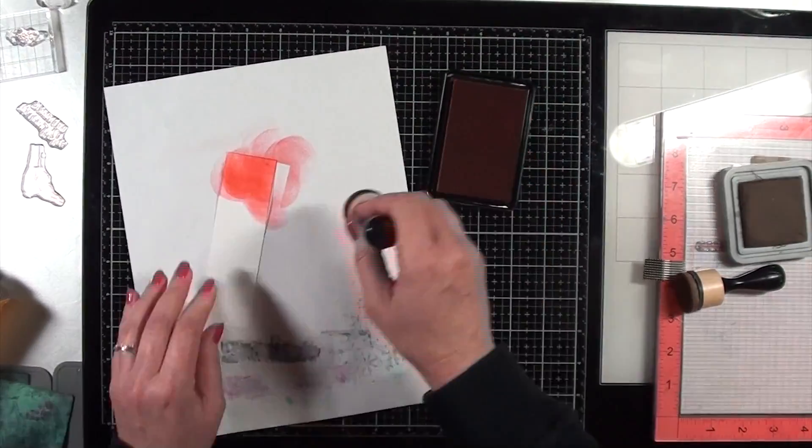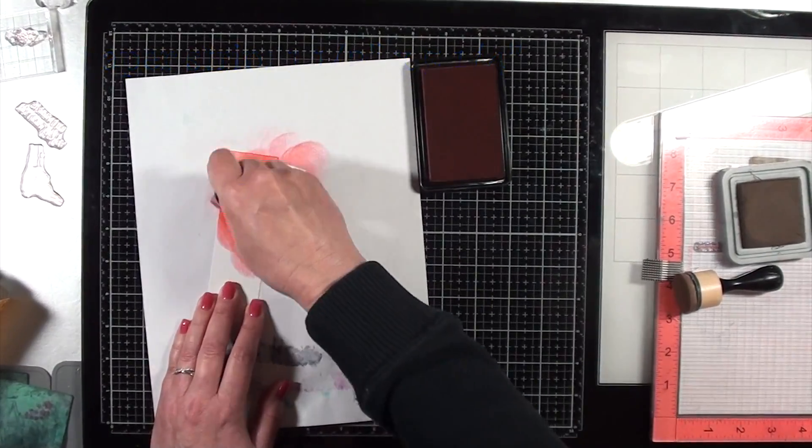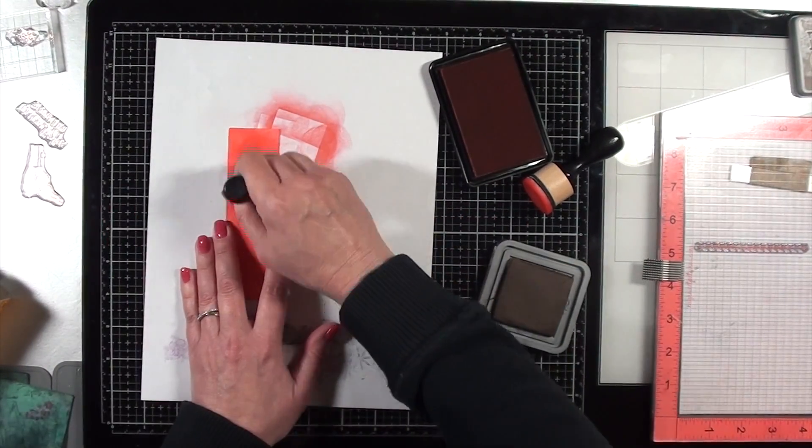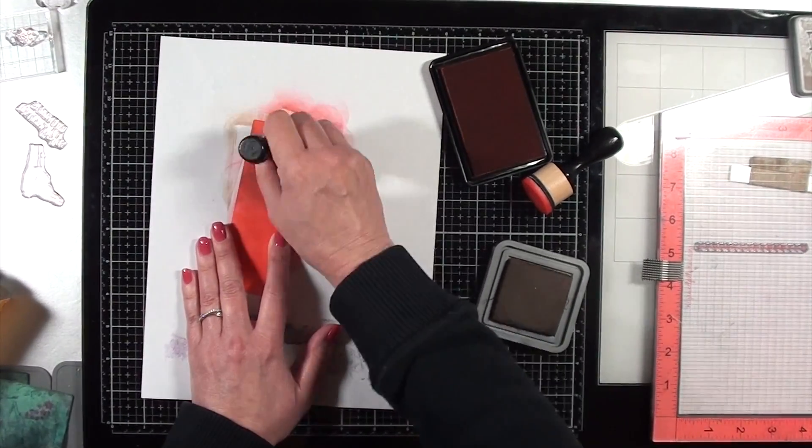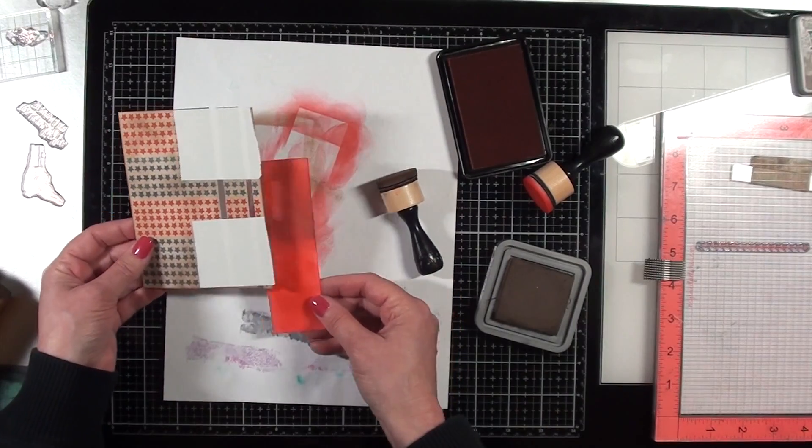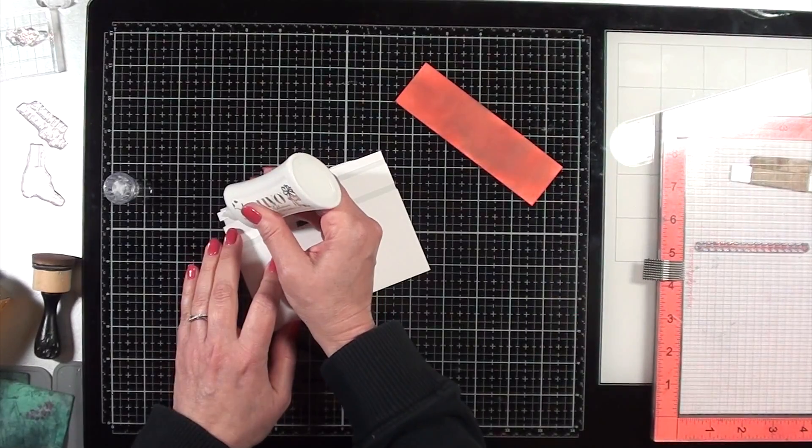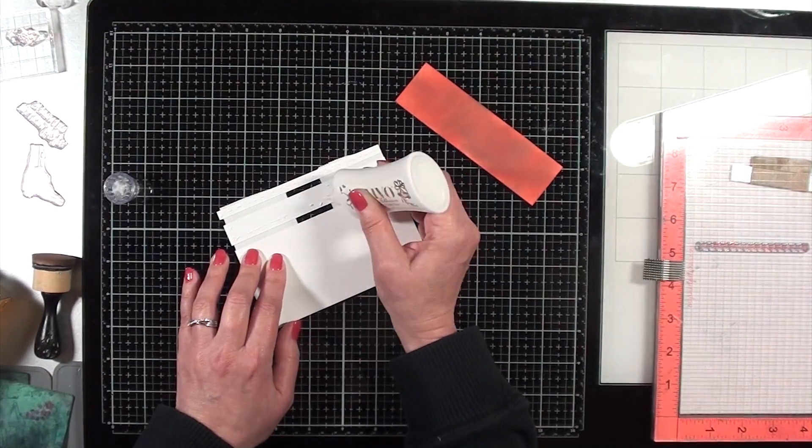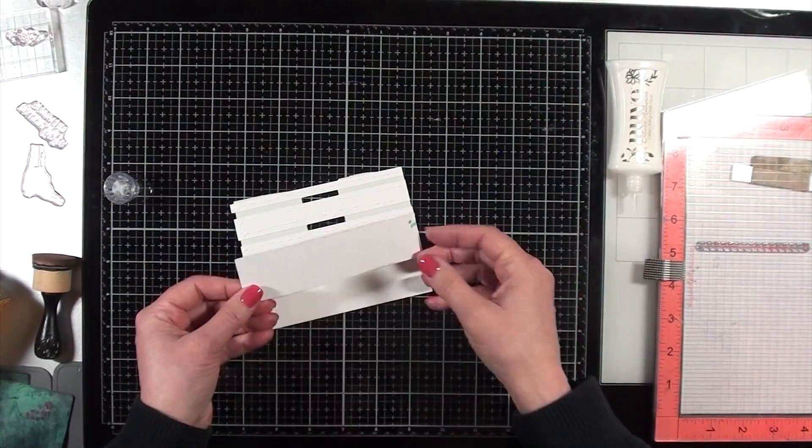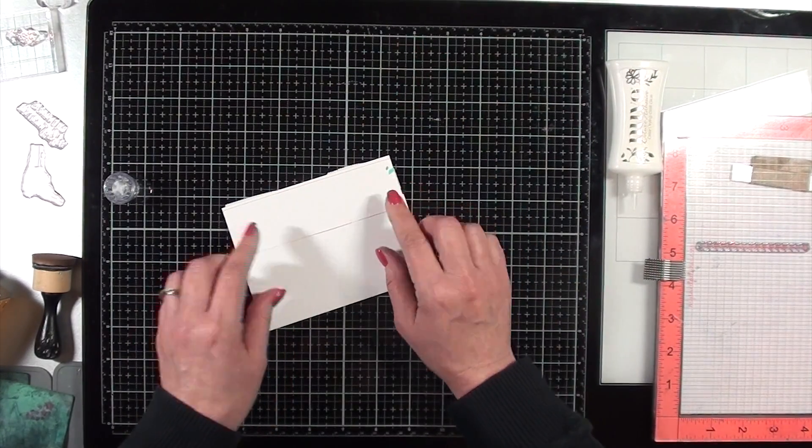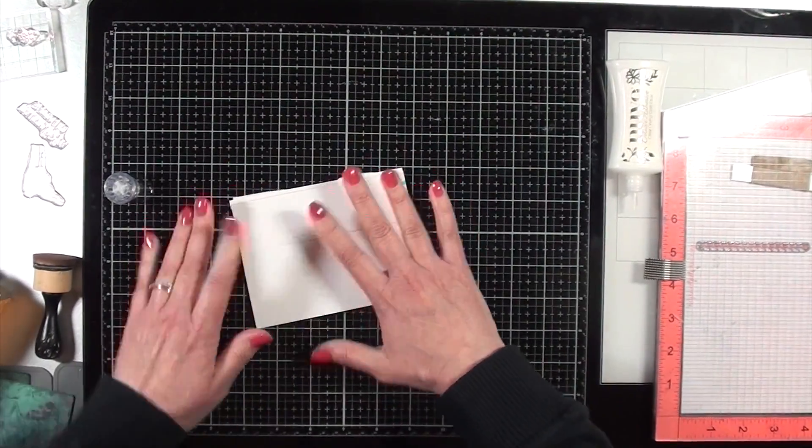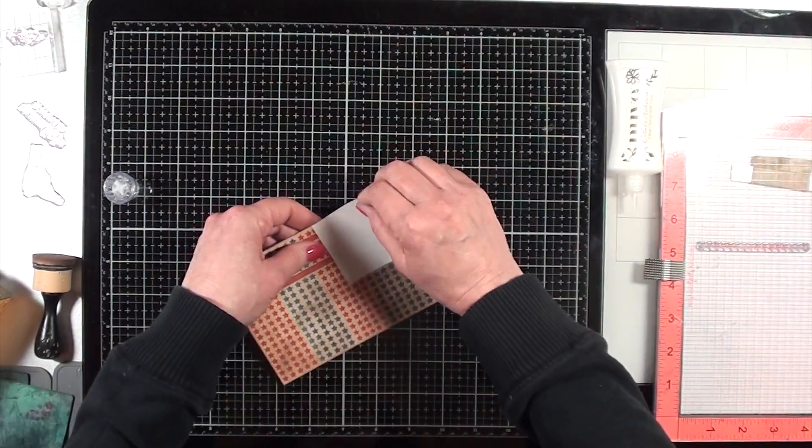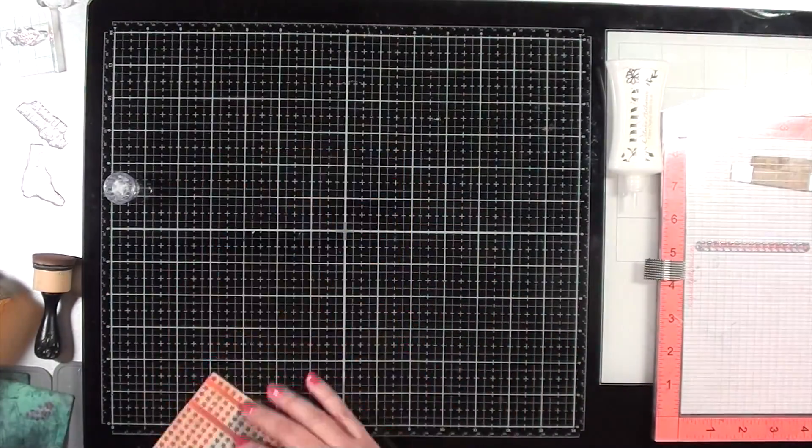I'm taking a strip of paper here and I am ink blending with the pomegranate ink that I used earlier, covering this entire panel. Then I'm going to use the walnut stain distress oxide ink that I used earlier so that the color value looks more similar to the background that's already been done. Now I'm adding some glue onto the strips out there at the edge and then I'll add another line of glue just on that inside edge there. Then I'll put that little one and a half inch wide strip there to make a background that you can see through the pieces of the panel that I cut earlier. So when I pull back the tape, now you can see what I've done.